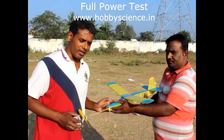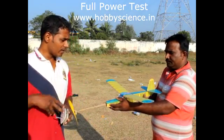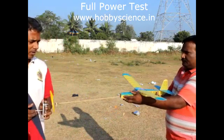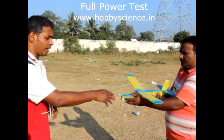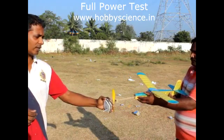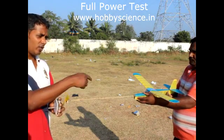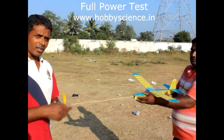My friend is here helping me to wind the rubber motor. To hold the plane, stretch the rubber to around one and a half times its actual size — something like this. This is the actual size; stretch the rubber band to one and a half times. Then spin the motor — only then will you be able to get that many turns.